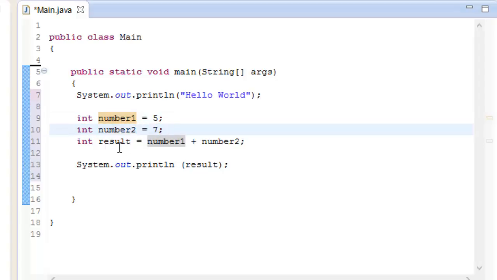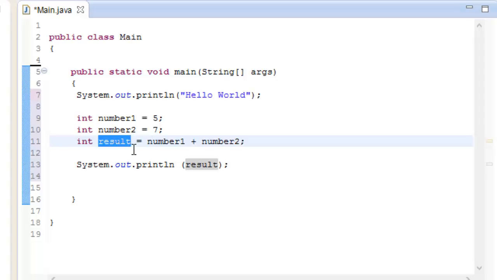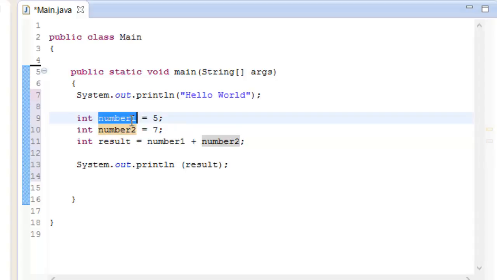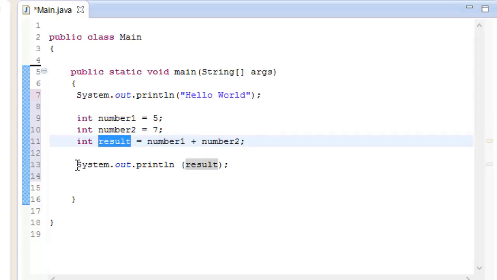Now what I did is I added the name result. So result is going to go ahead and see number 1 and number 2. I added the plus, so it is going to add number 1 and number 2, and it is going to give me the result. That's what I have written over here. The system is going to print it out on a line, and it is going to give a result. The result will be matching over here, and number 1 and number 2 are going to be added.